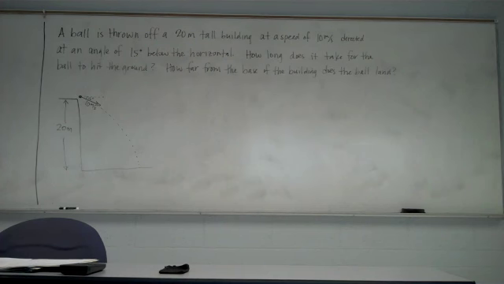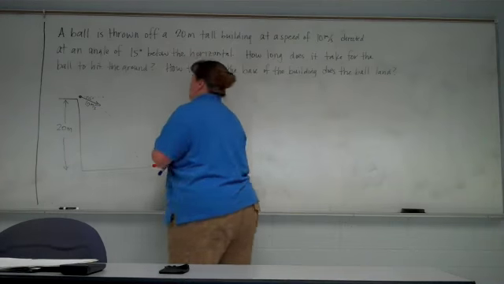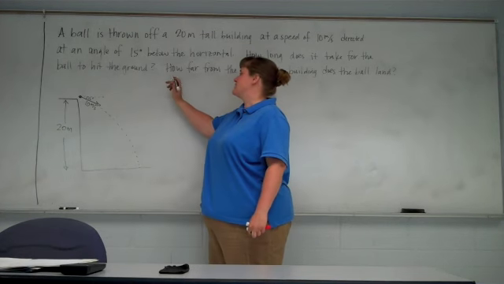So it's going to go through projectile motion. Its path will be semi-parabolic. Again, we're going to ignore air resistance, so there's nothing causing the ball to speed up or slow down horizontally. And gravity is causing the ball to accelerate vertically. We will be able to use the kinematic equations.